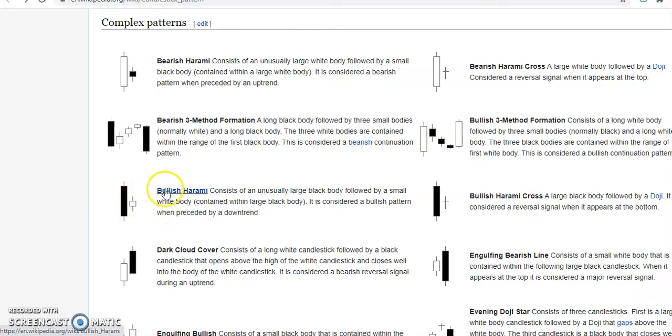So when you look at this bullish harami, I'm sorry, opposite. Green or red, either way, when you look at a red candlestick, but it has a positive green or white candlestick within the body, that is a bullish candlestick pattern. If this was the opposite, if this was white and this was black, then it would be bearish, a bearish harami.